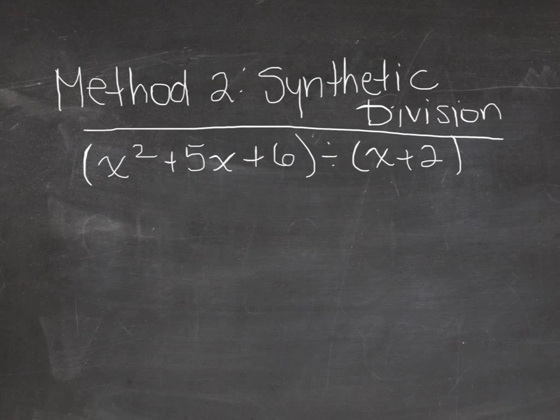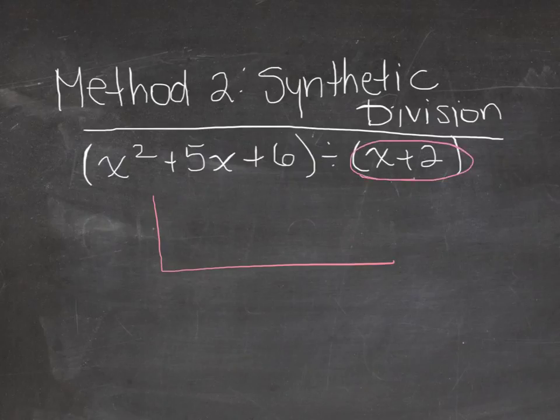So synthetic division, we'll do the same problem again. It is a little bit quicker than the long division. So what I do is draw kind of an upside down division symbol, and then I need to take the root from the divisor. So the root is whatever makes that equal to 0. So I know that's -2, so that goes over on this side here. And then I'm going to list my constants from my other polynomial inside this symbol that I made.